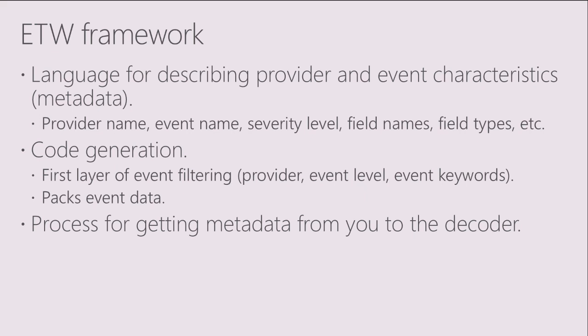Remember that back in the demo we added a couple of fields and we gave them a name using trace logging macros. The framework is what's responsible for taking those event field names and putting them into the event. The ETW framework typically involves some code generation to help filter out the events efficiently, and also some code generation to help you pack your events. And finally, an ETW framework supplies a method for getting the metadata from your program to the decoder tool, like xperf or trace format.